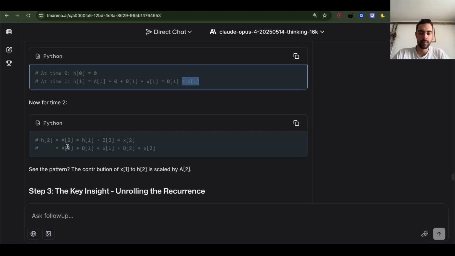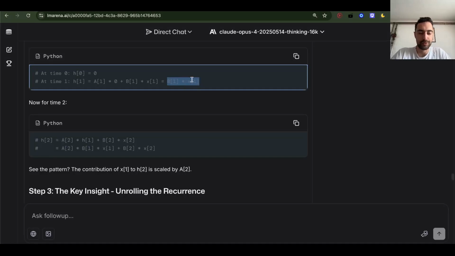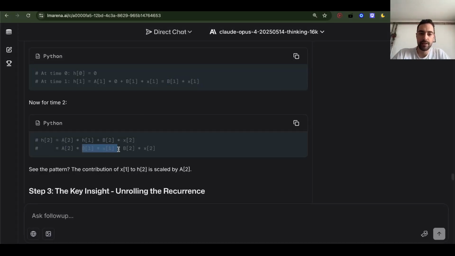Look at the pattern. A2, so A dependent on input 2, times h1, the previous hidden state. And this previous hidden state is actually our B1 times x1. So we don't actually need the previous hidden state. We just need our B, which we already have, and our input, which we already have.